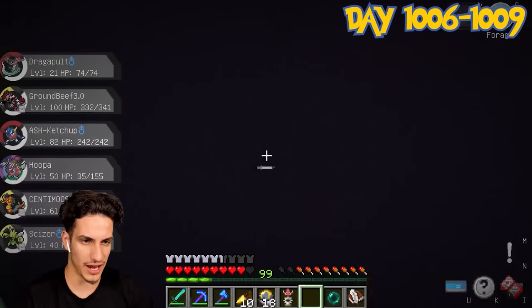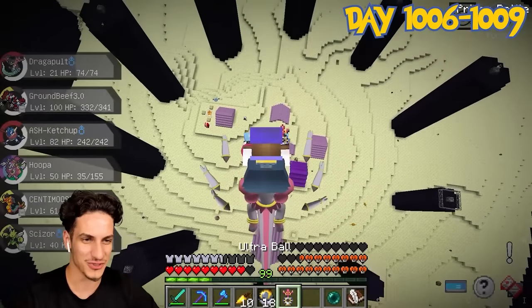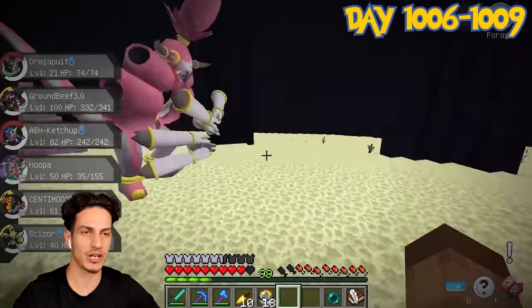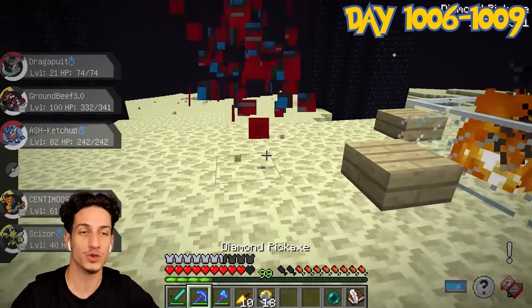But can it do this? Oh, that was an Ender Pearl. Oh, what? Can it fly? Oh, it can fly. Let's go. Now, I'm not really a big fan of Hoopa. I feel like it's always been broken in Pixelmon. I'll put it in the level up box just in case y'all want to use it in the future.